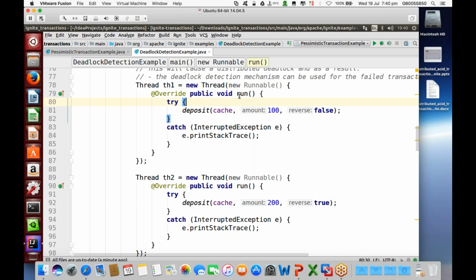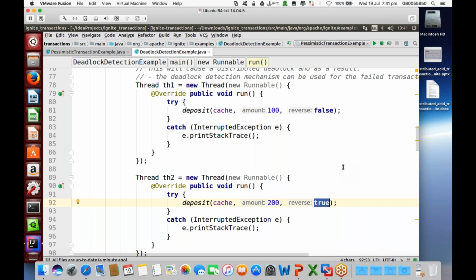Now, one of these threads is traversing our list of bank accounts in reverse order. Here, for example, this is false, this is true. So we have this variable. One is starting at the top of the list and working downwards and trying to do some updates. The other one is starting at the bottom of the list and working upwards and trying to do some updates. And what will happen is there'll be a conflict at some point, because the resources required by one thread are locked by the other one, and vice versa. So a deadlock will happen.